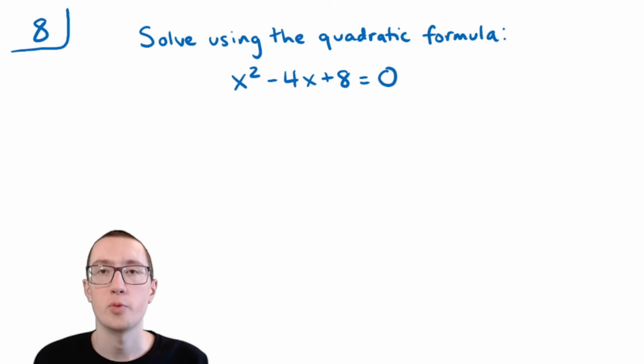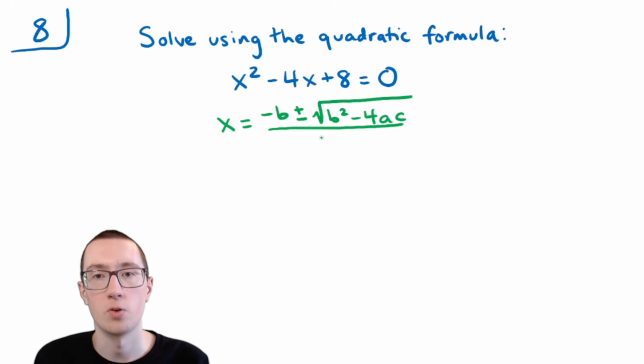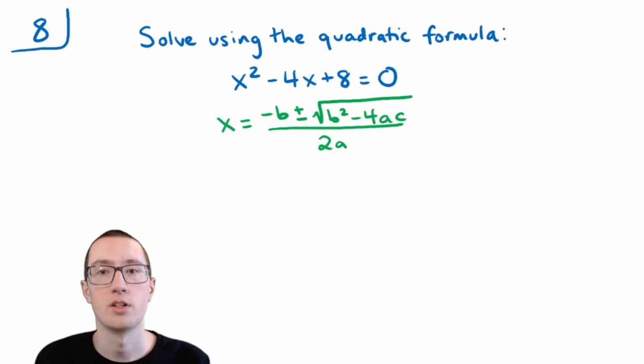All right, so the quadratic formula is that formula that you can basically only remember if you use it a million times or if you listen to the quadratic formula song, which you can go ahead and watch after this video. You're going to stay here. So the quadratic formula is x equals negative b plus or minus the square root of b squared minus 4ac all over 2a. So how do we even use this?